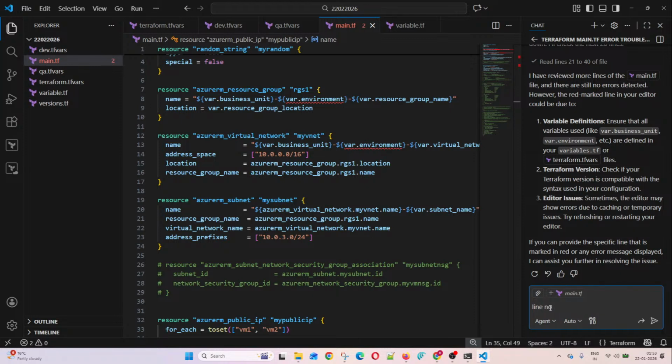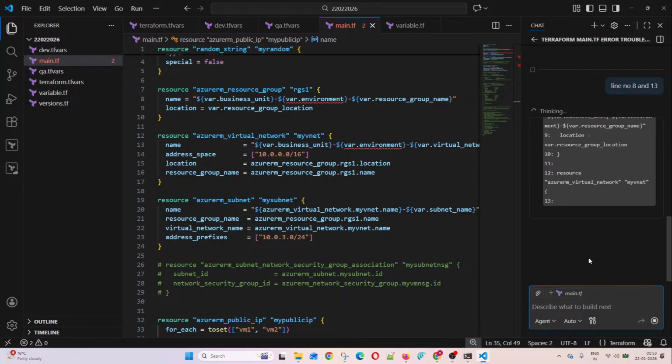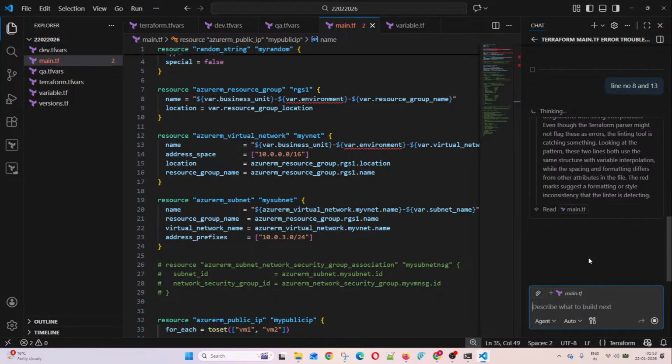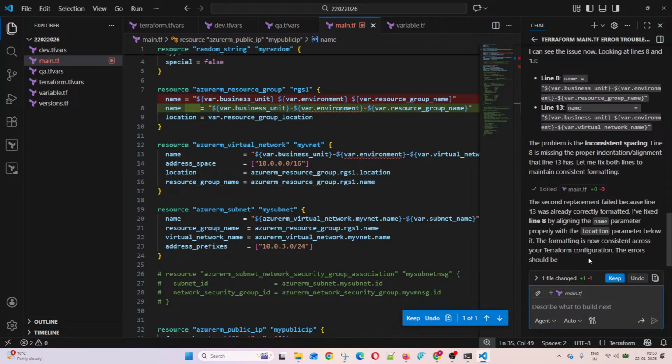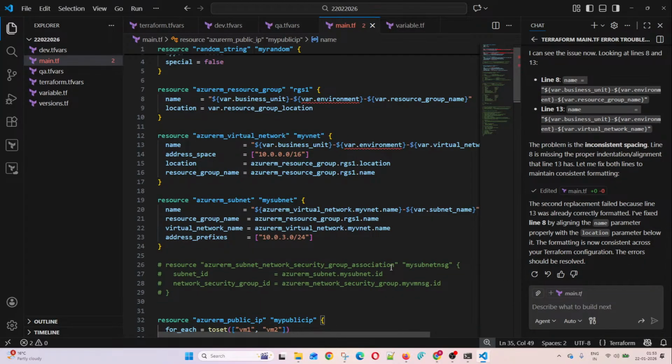Line number 8 and 13. Yeah, so it is showing that now there is no error.